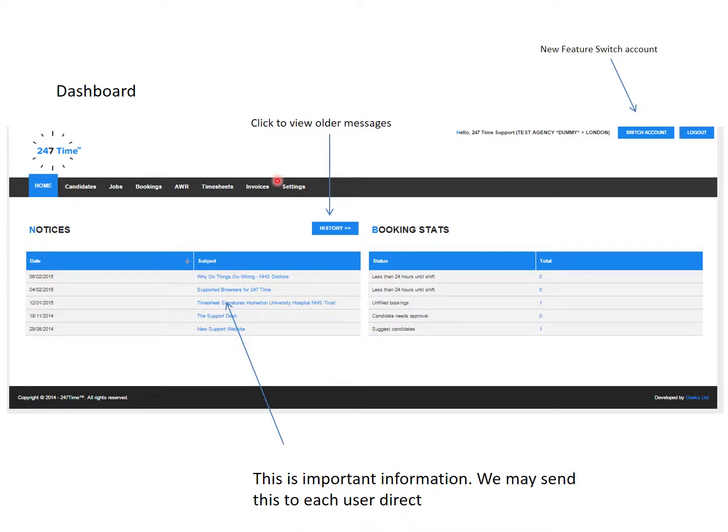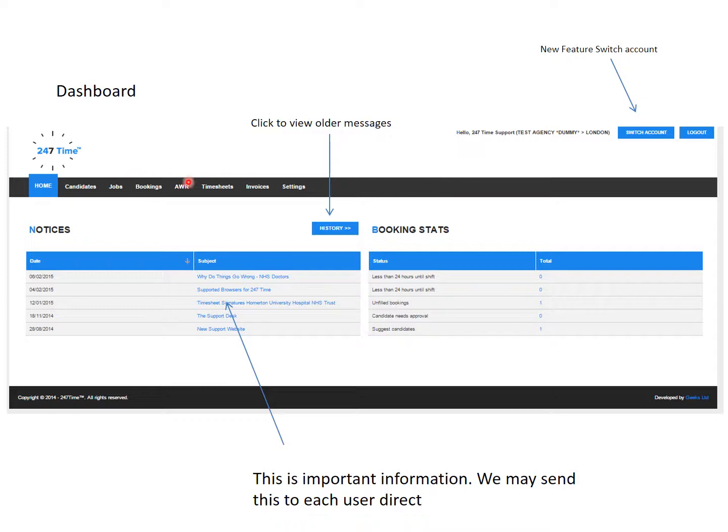The top navigation bar here in black is where you're going to look for and retrieve and add information as part of the system process, and we'll look at those as we go through. But when you first log into the system, you'll be asked to accept our terms and conditions and then go in and change your password.